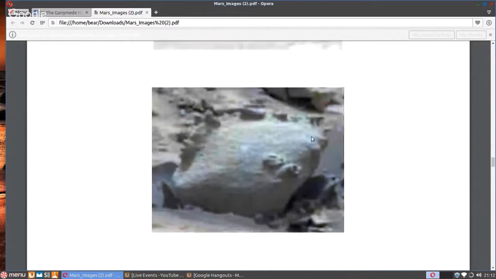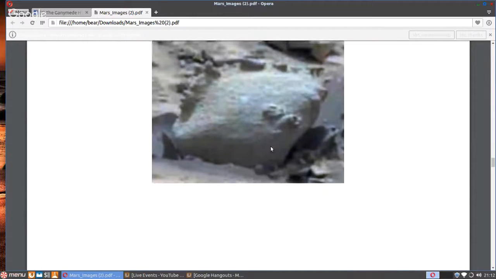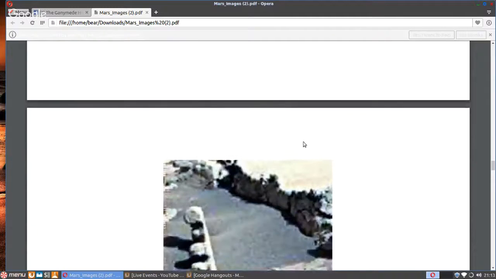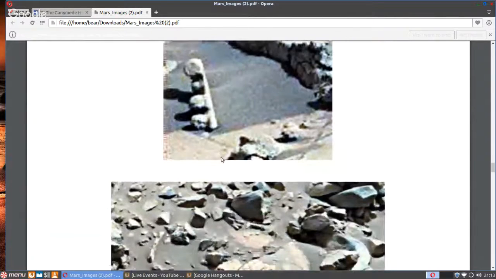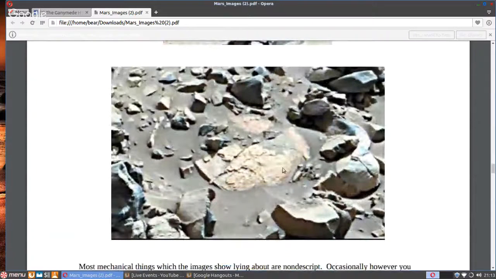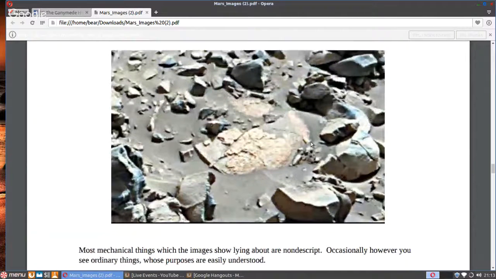Same with this. No way to tell what that was. It's completely nondescript, but there's no rock that looks like that. Remains of a barber shop, maybe. No way to tell, but again, it's not natural. Here we've got what I call the golden manhole cover, just lying there in the sand. I think it's a fairly safe bet that NASA never dragged a manhole cover up to Mars. I can't picture a reason for wanting to do that. It's been lying there for millennia, and what it is exactly, who knows?